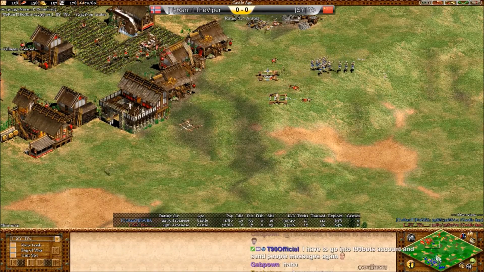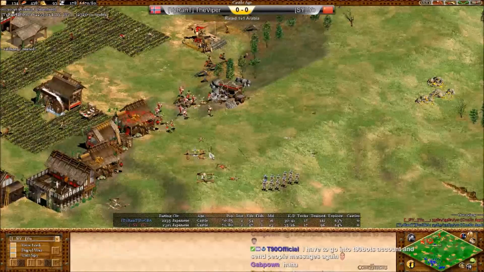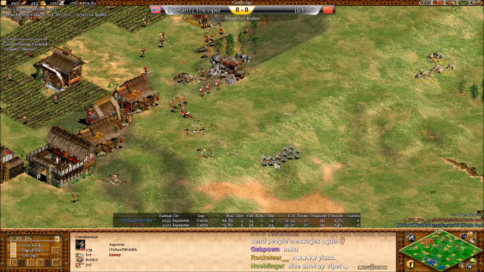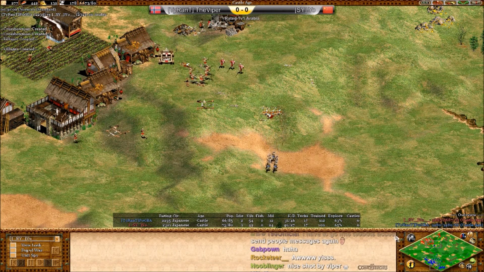Suddenly, no more pressure from the Viper. Lost all of his momentum here. And that's very nice. I would trade 4 villagers for 2 mangonels any day. And even gonna take a nice engagement on this hill. Mr. Yo coming back into the game. He's now taking the score lead.